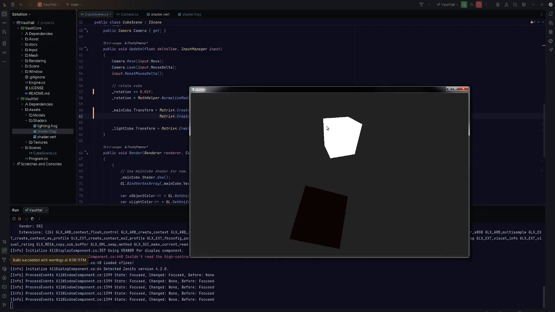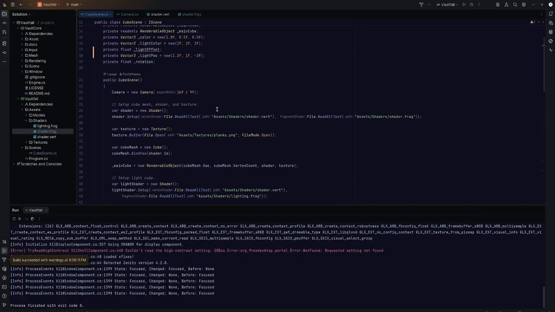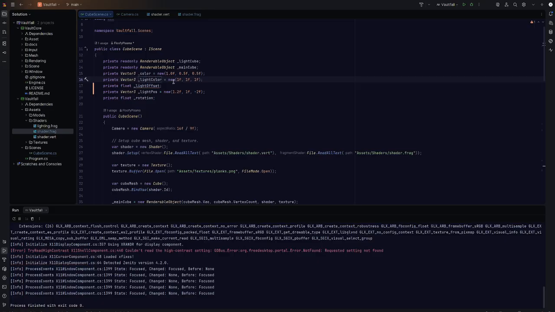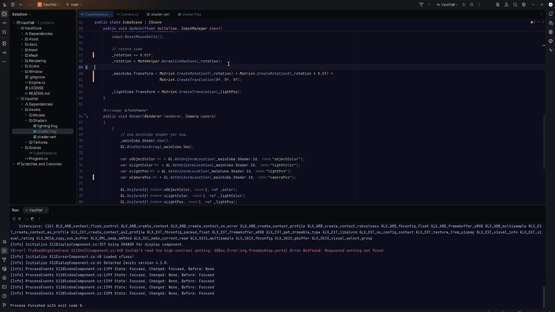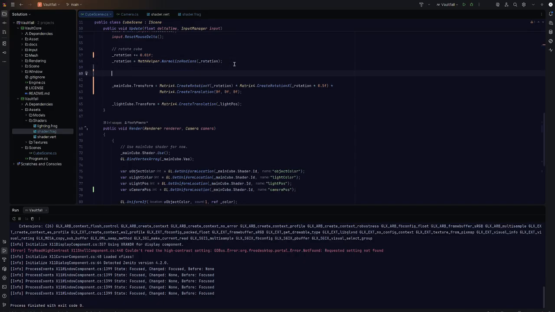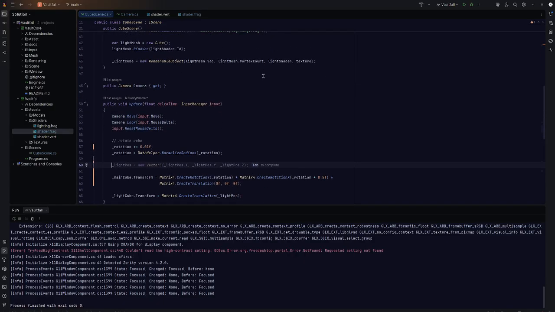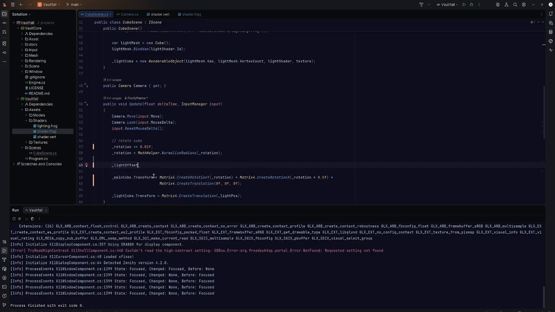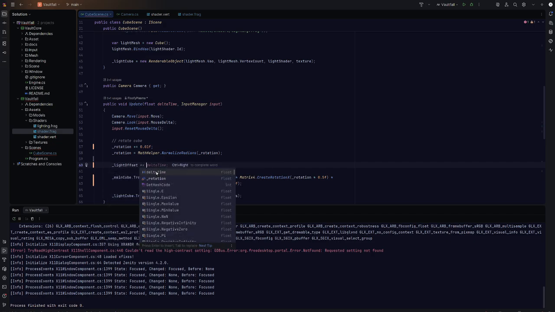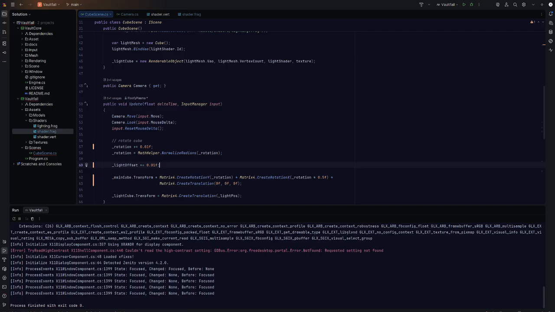Now let's just get the light, I don't know, we could slide it back and forth. So I'm just going to set the x-axis. So we want underscore light offset plus equals 0.1f.